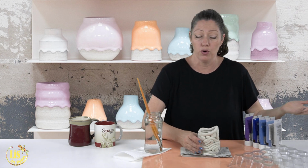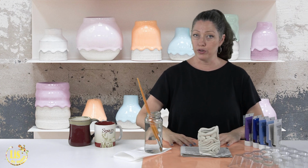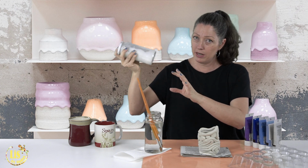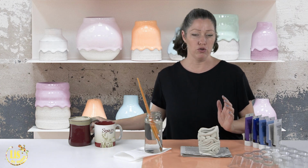We are going to use acrylic paints, because most of you don't have a kiln at home. I am going to use acrylics because acrylics are shiny. But if you use tempera paint, what you could do is use a mixture of half glue, half water, mix it up, and then put that mixture of glue over your paint, and it becomes very shiny. And you could do that at your school.